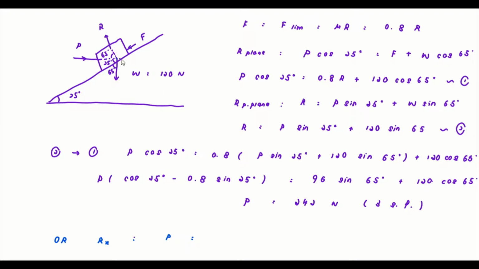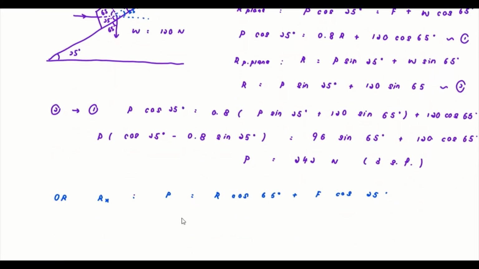So when you try to expand this, this line and this line, that's why this is 25, so this is going to be 25 as well when you look at it like this. So that's why P will be equal to your R cos 65 plus your F cos 25. So this is your first equation.